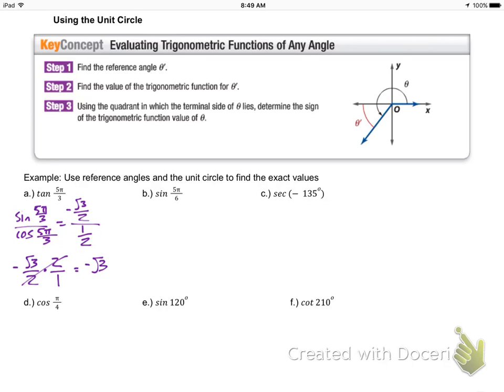Now, how the heck do I know if I got that right? Because right now there's a decimal on your calculator, isn't there? Is it a negative decimal, first of all? Okay. Now, if I want to know if it's a square root of 3, if I squared it, I should get what? 3. Square it. Do you get 3? Yeah. So that means you actually had the negative square root of 3.